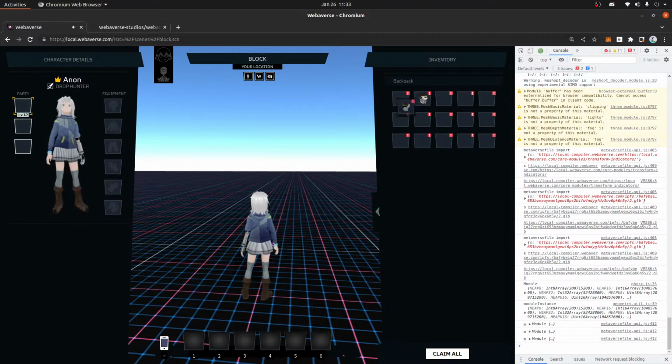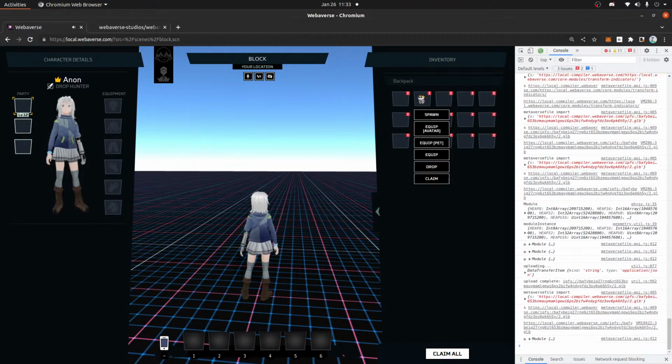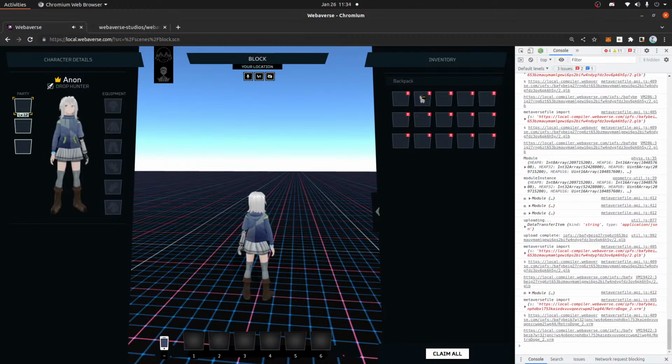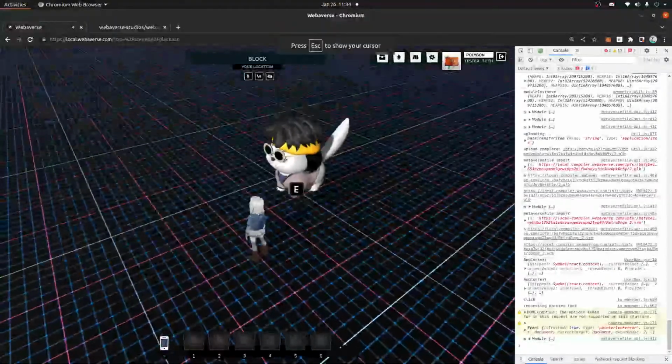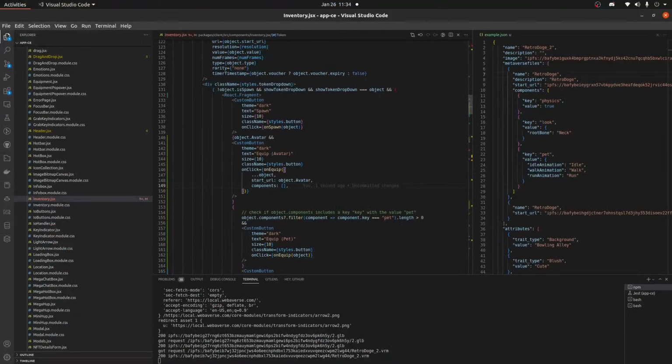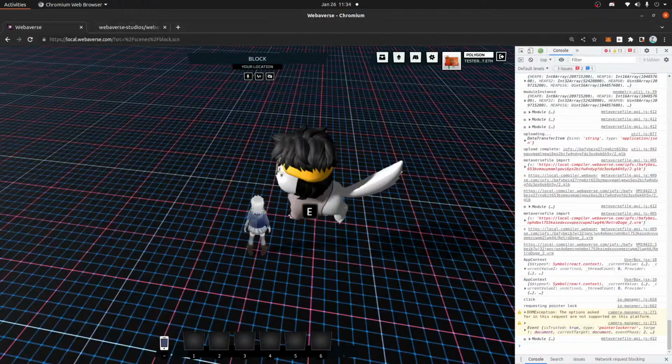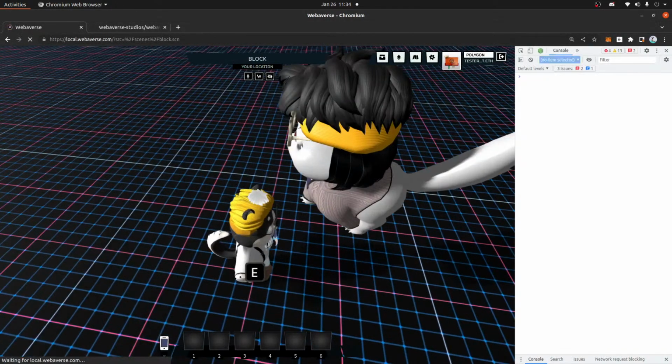Cool. So now I drop, wait. We right click it and we equip it as an avatar. Let's see what happens. No, it didn't work. Why didn't it work? Probably because I did the wrong one. No, let's just make sure I saved it. It's usually something stupid.